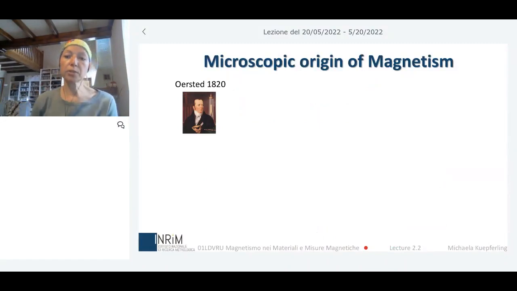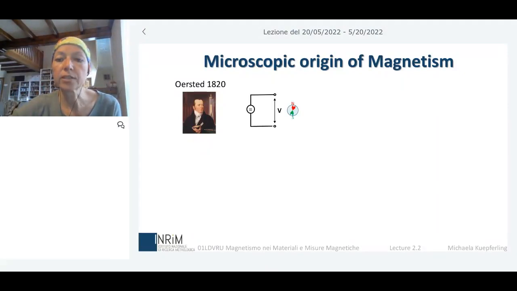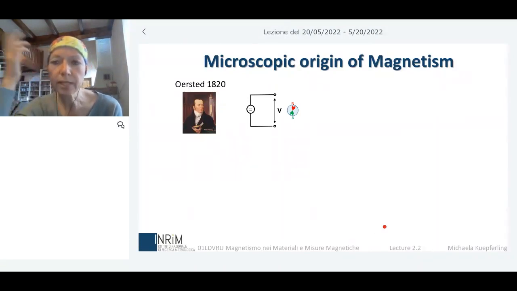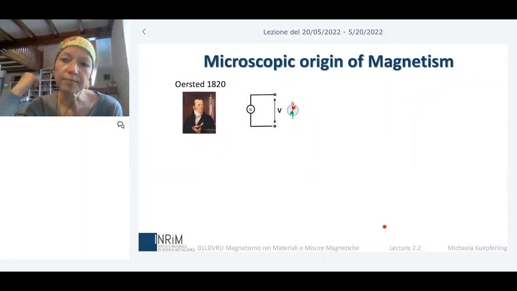Okay, now we want to study where this magnetism is coming from. The first hint was given by Ørsted in 1820, and I already mentioned this in the introduction of our lectures. So what did Ørsted consider? It was known at that time that when a ship got struck by lightning, very often they could not orient anymore. So they got lost somewhere in the sea, and it took some time to get back on the route they were pursuing.